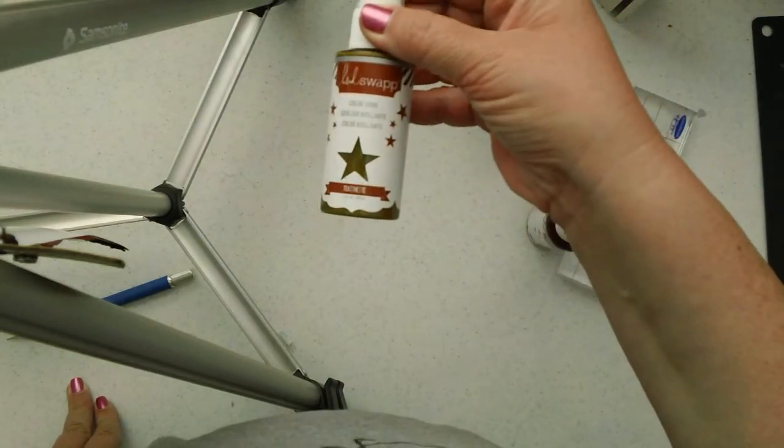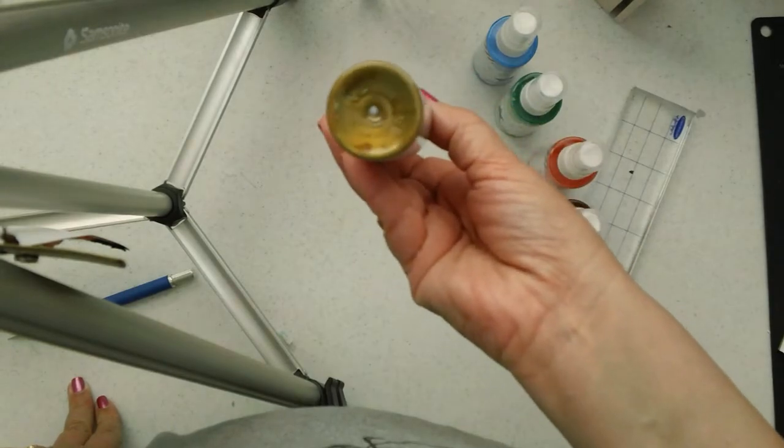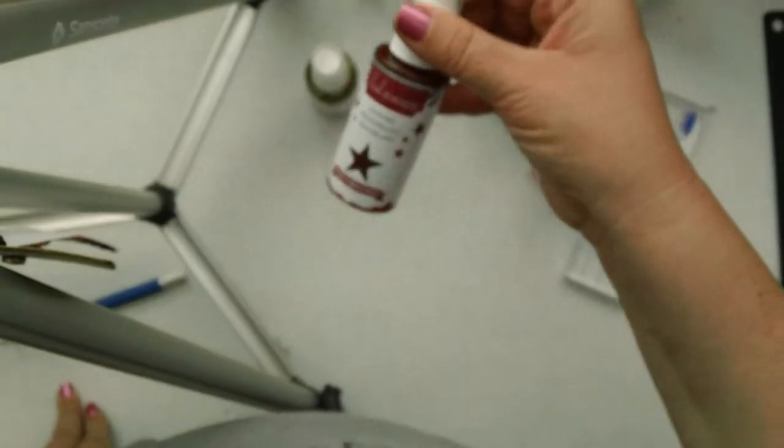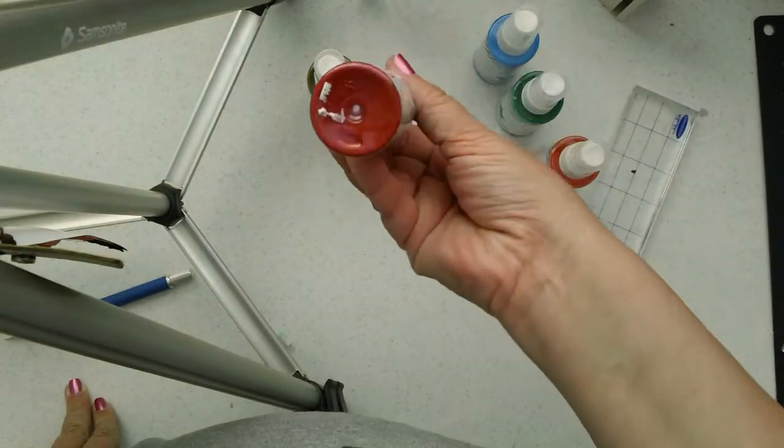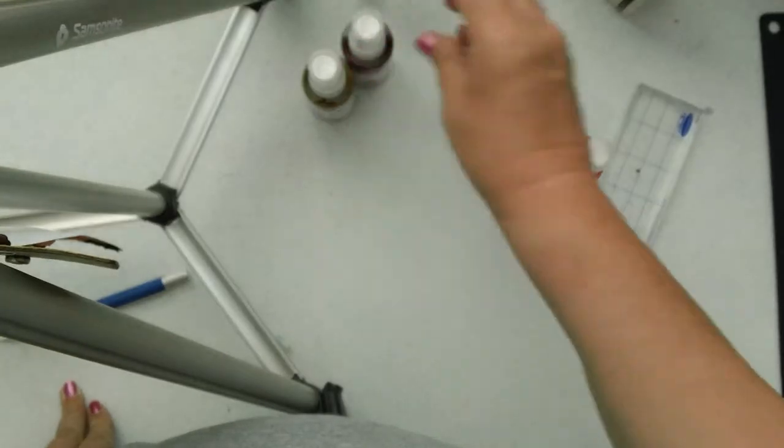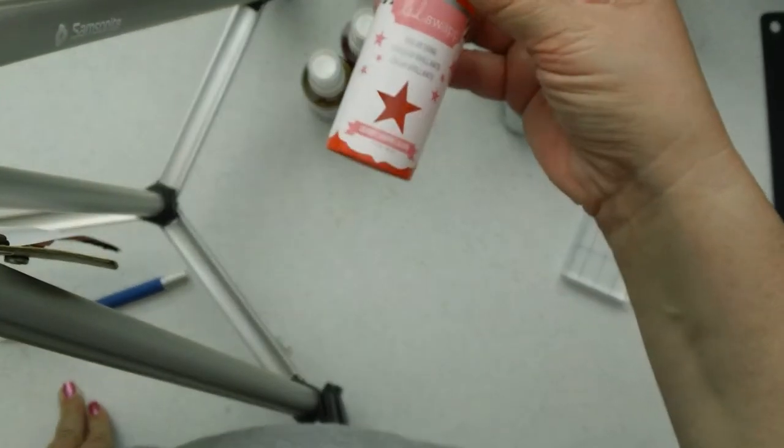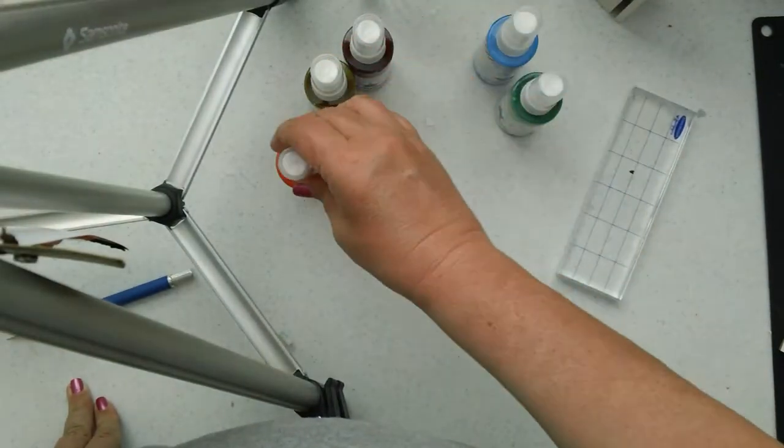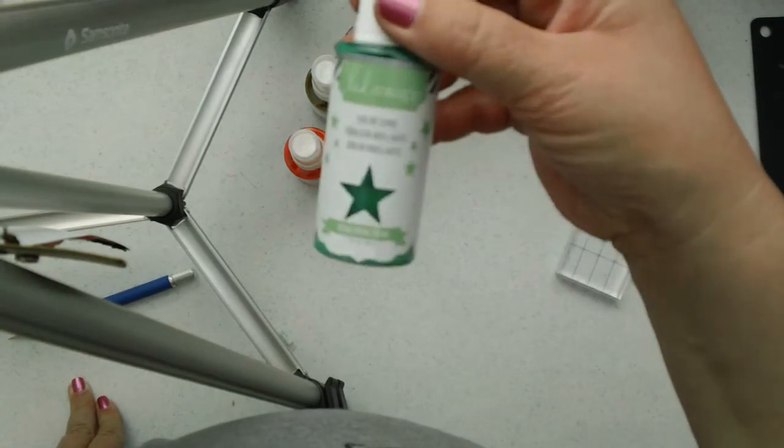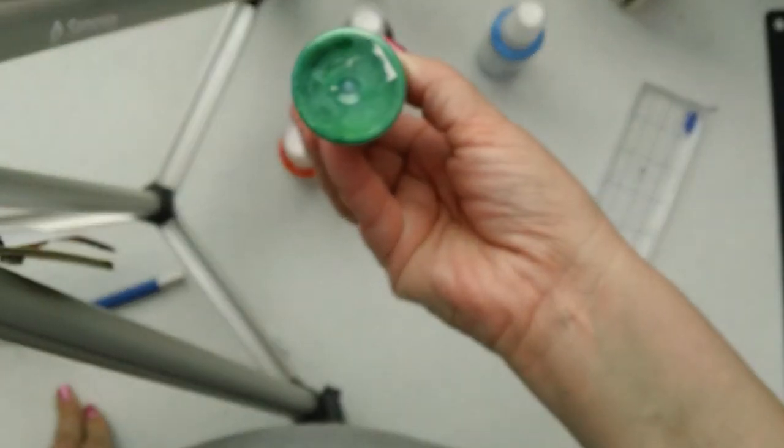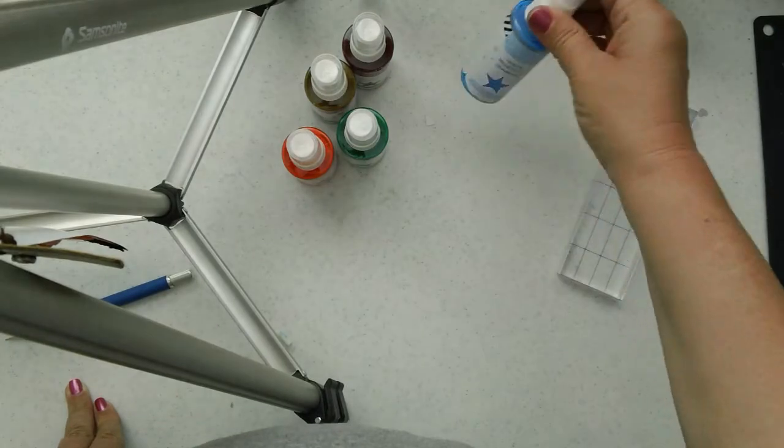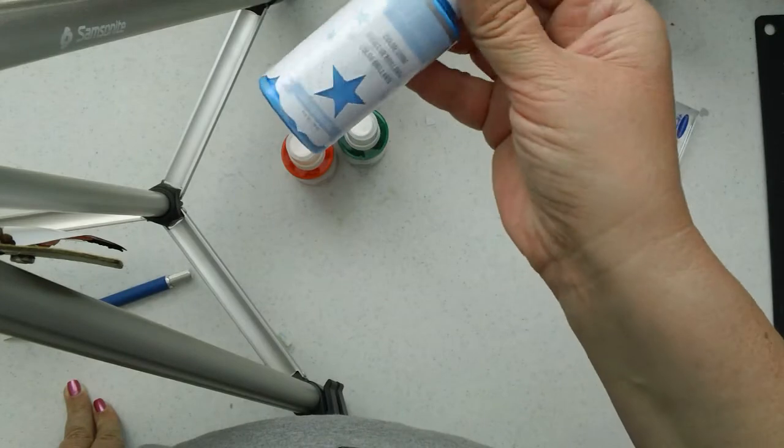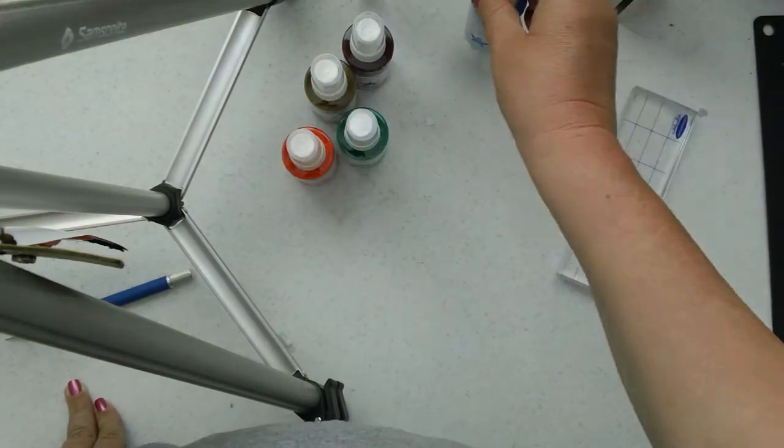So I went ahead and got Tea, and this is kind of a brown color. And then I got Raspberry. And I'll show you these. I sprayed these, so I'll show them to you. This one is called Salmon, so it's kind of an orangey pink color. This one is Patina, really pretty, kind of emerald-y green. And then my favorite of the new ones that I got is this one called Ocean. And it's got the sparkle in it, it's kind of the white shine. And it's really pretty.